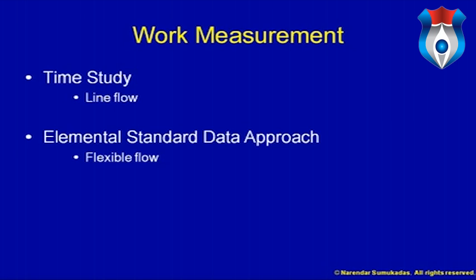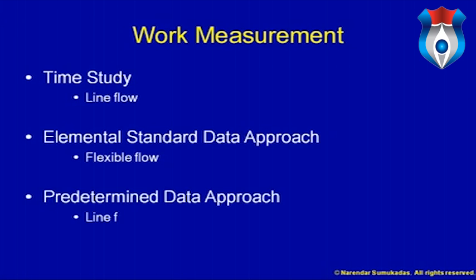Another method of setting a time standard without taking out a stopwatch every time is by using a predetermined data approach. Like a time study, this method is also useful for a linear flow process. Here, rather than timing the process steps, we break up the steps into micro-level activities. For each of these micro-motions, we refer to standard tables to estimate the time taken.